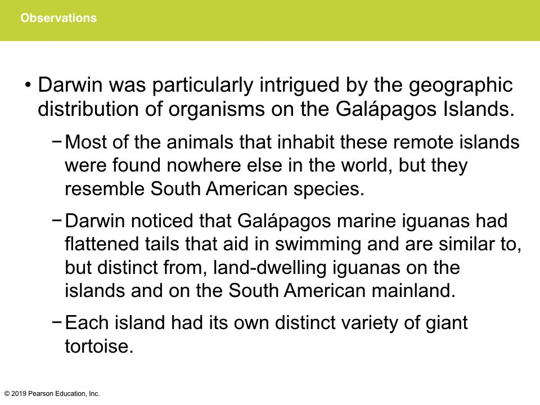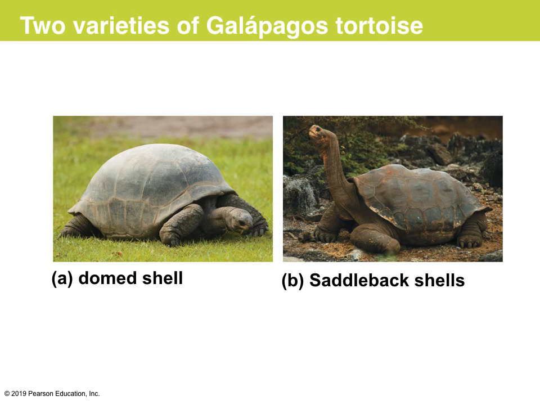And one neat thing is each island had its own distinct type of giant tortoise. So we'll look at two forms here. So you look at the guy on the left. These are guys that grazed on grass, like that fellow's about to do. If you look at the shell, it has basically a nice little arch, and it doesn't have a very high curve where the neck is. Well, that's because this guy spends his time eating downward.